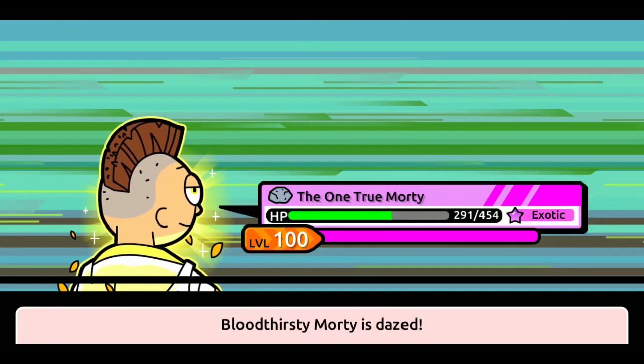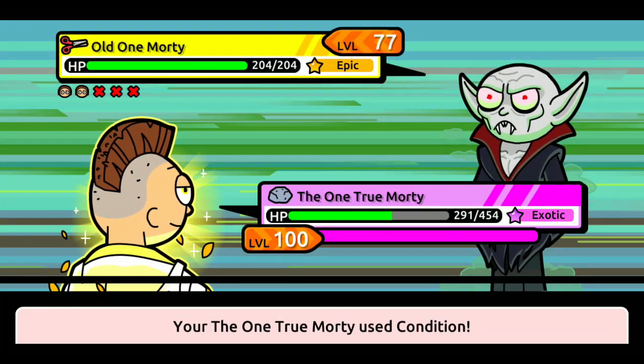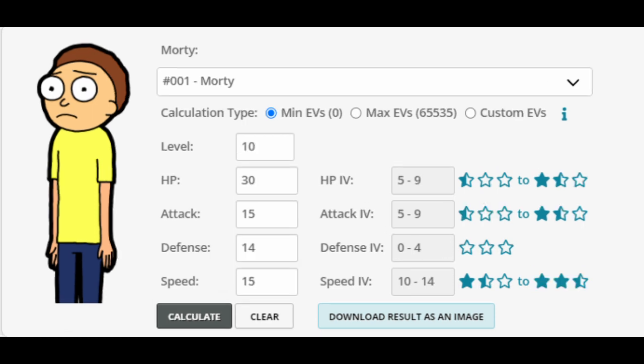IVs can never and will never be changeable. Once you catch a Morty, its IVs are permanent. When calculating IVs, you may notice you get ranges like 10 to 16. Ranges are basically saying the IV can be one of these numbers, so the only way to lessen the range is to level seed or switch train. I'll explain more of these later.